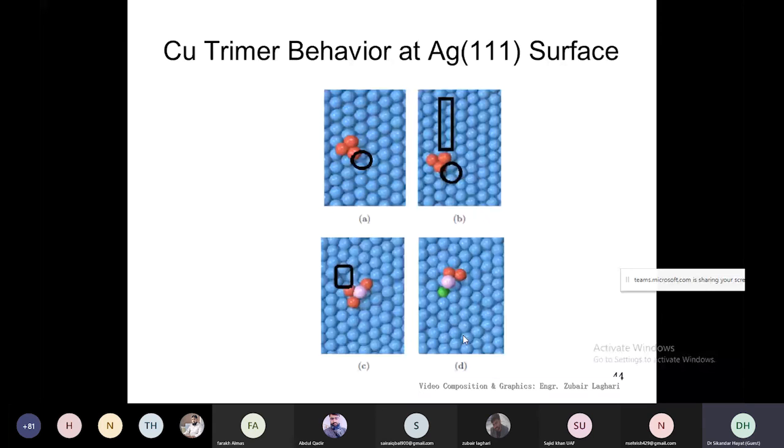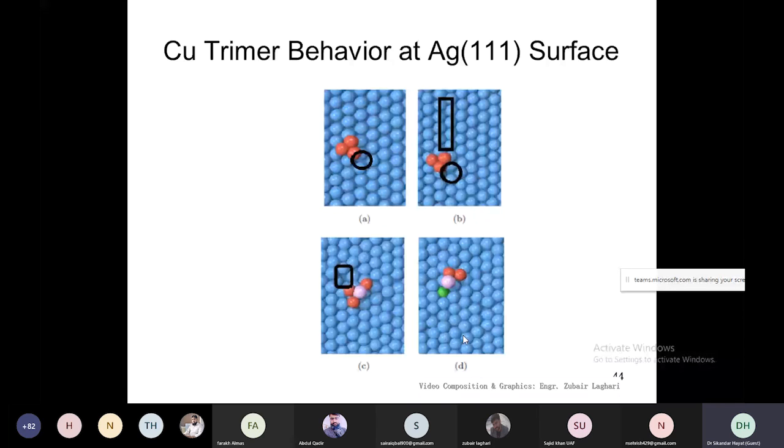But during the diffusion, we saw that with some passage of time, one atom of copper was absorbed into the surface, which is represented by the last picture, with the green color here. This atom takes the position of the surface and becomes part of the surface. And now the adsorbed cluster here has 3 atoms that are not the same type, 2 copper and 1 silver, which can move on the surface.